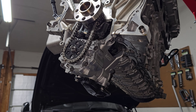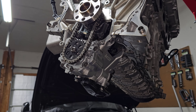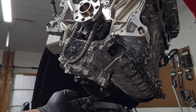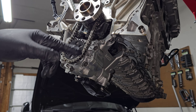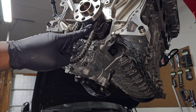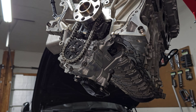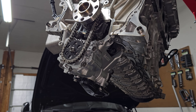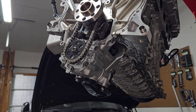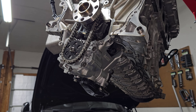Here's what the oil pump looks like and the way it works is pretty simple. Oil is sucked in at the bottom at the oil pickup, then it goes up into the oil pump. As it's turning it's pressurizing the oil and pushing it throughout the engine. That's basically what lubricates your entire engine — making sure this oil pickup is submerged in oil and pressurizing it so it gets to all of your critical components.